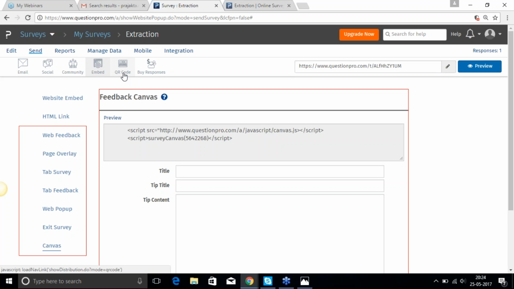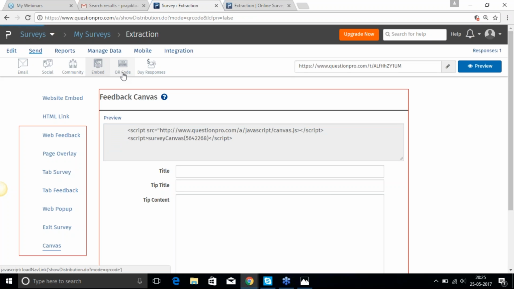So this was embed, that is embedding a questionnaire or a survey on your own website. What you are doing is just pasting this code on your website, and that will then pop up a survey on your own website. So scripting is already done for you. You just need to paste this on your main website page through the admin.